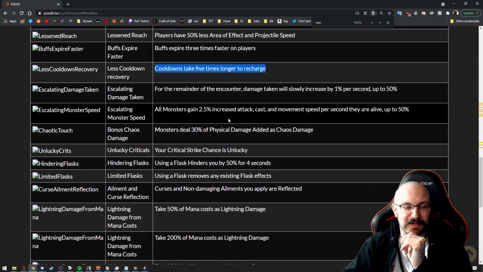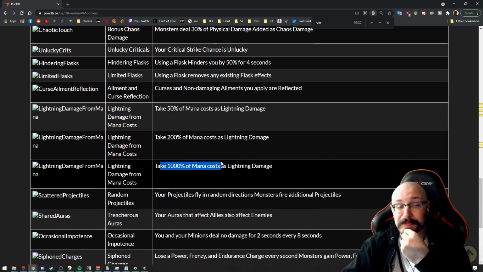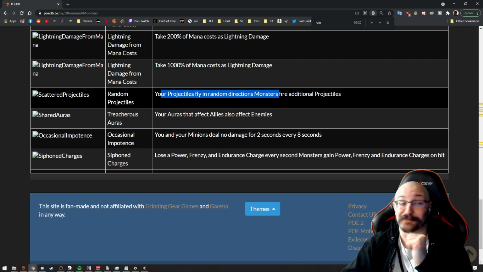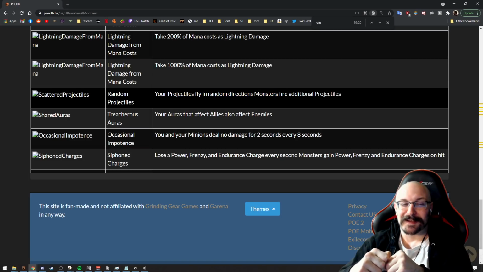There's some other fun ones, though. Let's talk about that. Take 1000% of your mana costs as lightning damage. How about your projectiles fly in random directions? Monsters fire additional projectiles. And remember, this is on a map, so you can already have additional projectiles or other things.